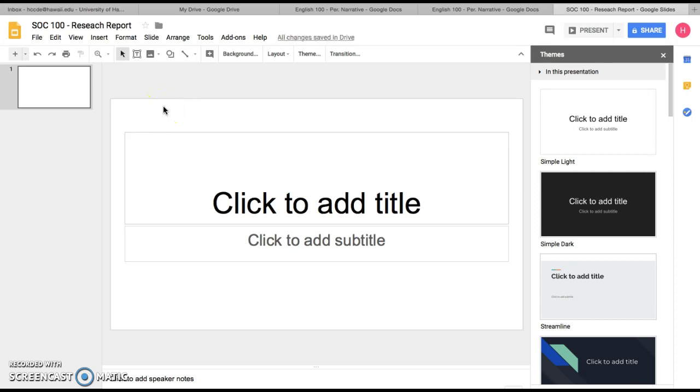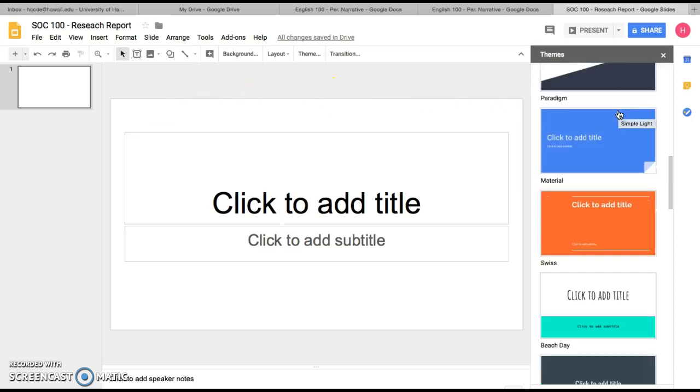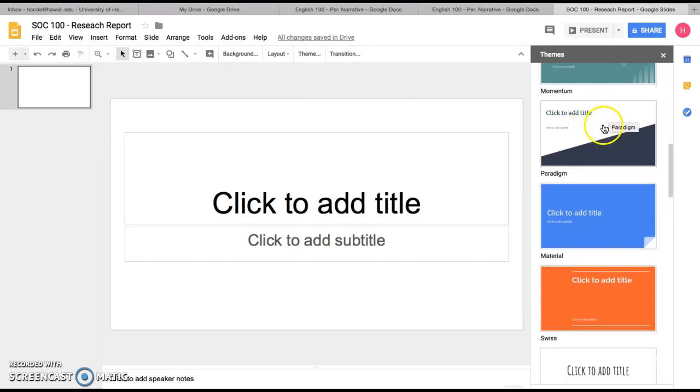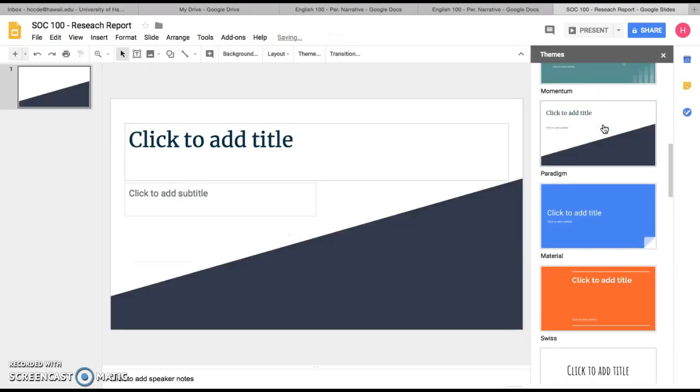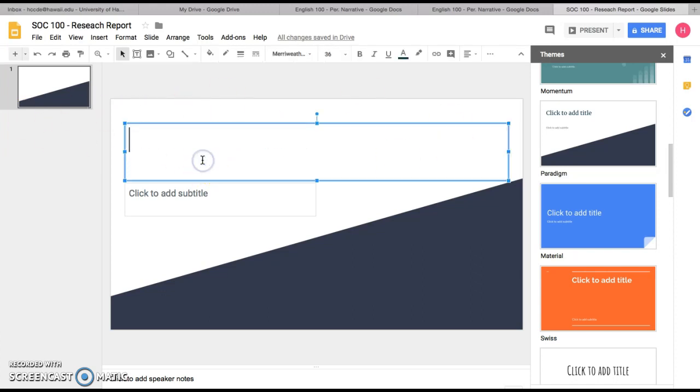You can choose a blank document if you would like, or you can select a variety of different themes. So I'm going to go ahead and select themes real quick, and I'm going to change my presentation to this theme here, which looks like it's titled Paradigm. I can put in a title, which can be Soc 100, and kind of play with it from there.